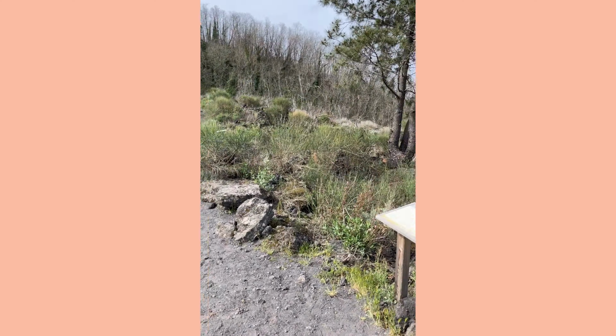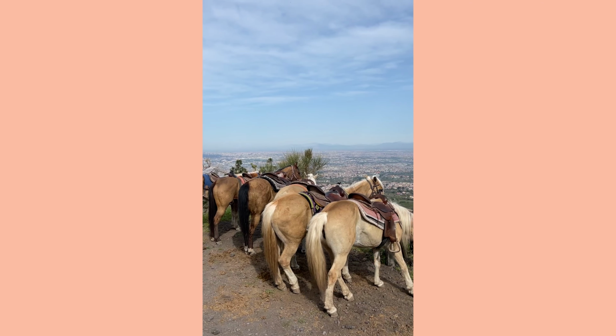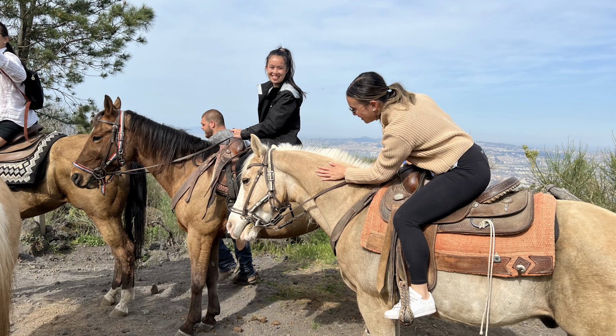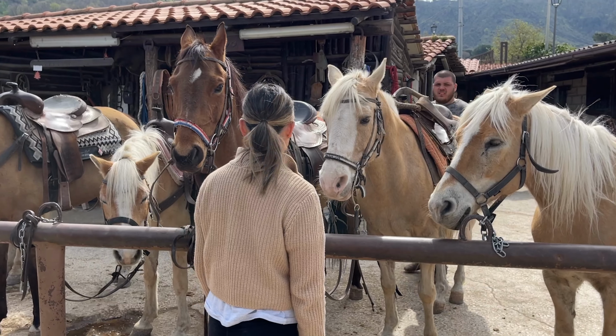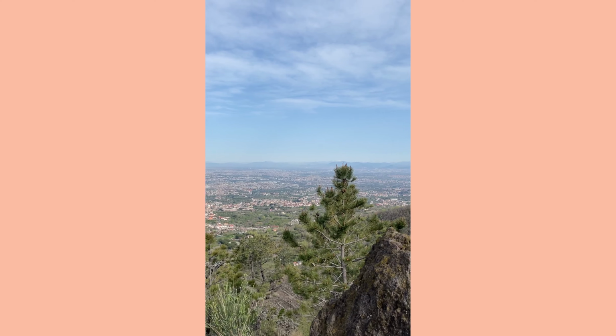I went horse riding, which was so good. Highly recommend everyone to do that. It's such an experience. Knowing that horses can sense your emotions and everything, it's just such a wonderful experience. You feel so calm with them. The company that we went with took us up into the mountains and then we rode down, so the whole experience was about 2 hours.